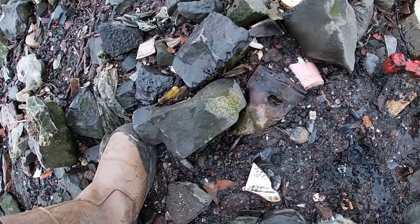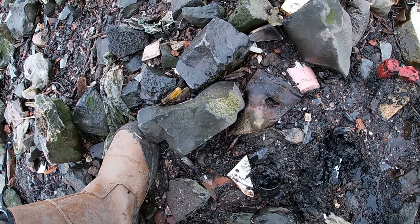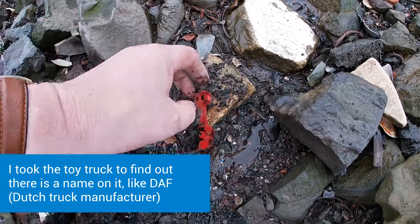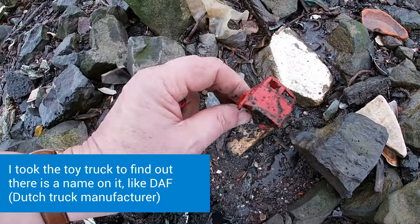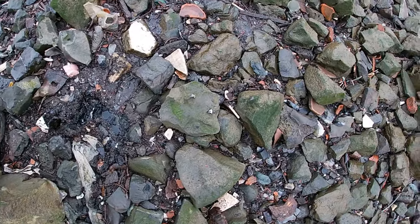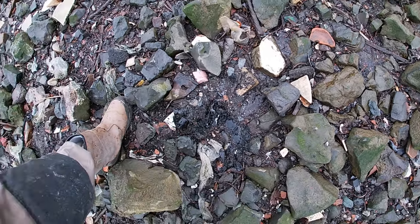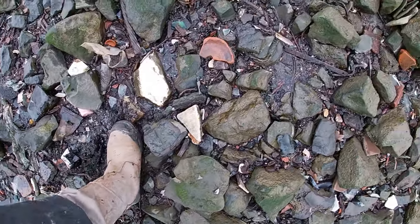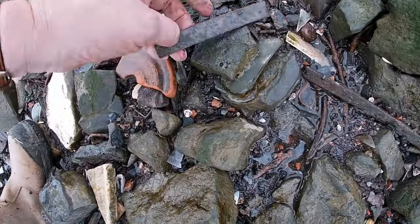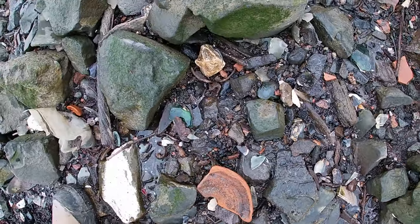See if there's anything more. Well, it's probably from the 60s, probably as old as I am, but it may be a Dutch truck from DAF. So, take it. I'm my own man here. If I want to take a broken plastic toy, the decision is mine. So I will. I love it.